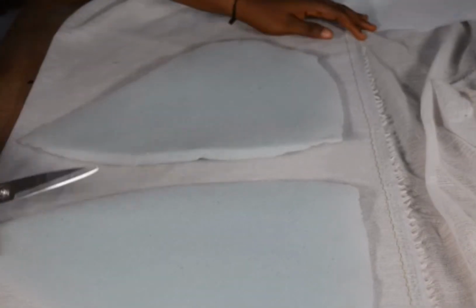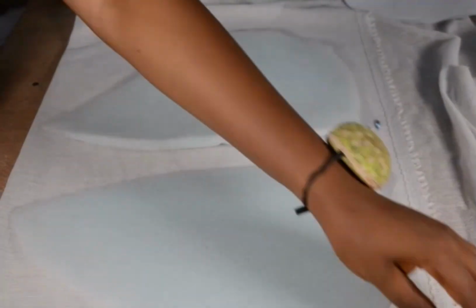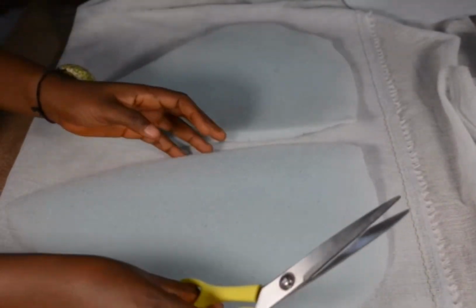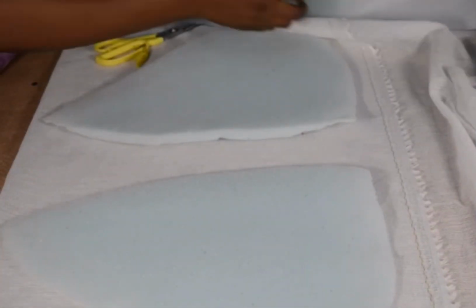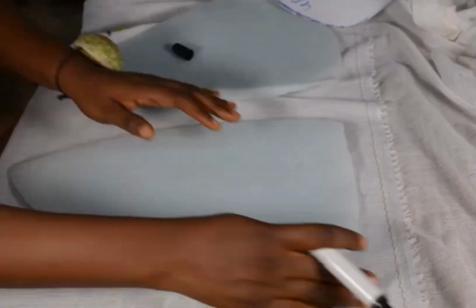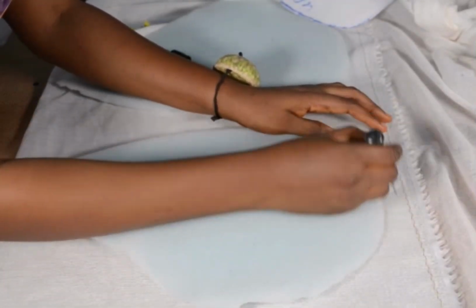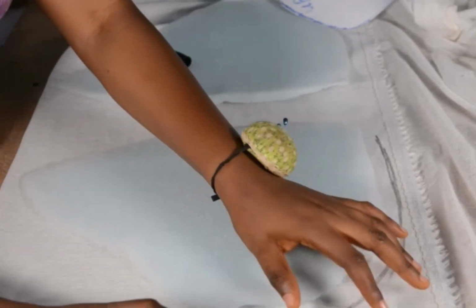Alright designers, after trimming you will be placing this on your hair stain. I doubled the hair stain to 2 because we need 2 hair stain for this part and 2 hair stain for this part. We need 2 hair stain for each of our foam. What I will be doing is adding ½ inch round to each of it on my hair stain. Just watch what I'm doing. Make sure there's an excess of ½ inch round like that.